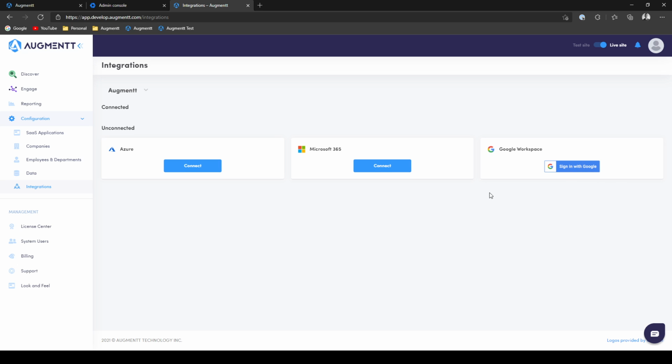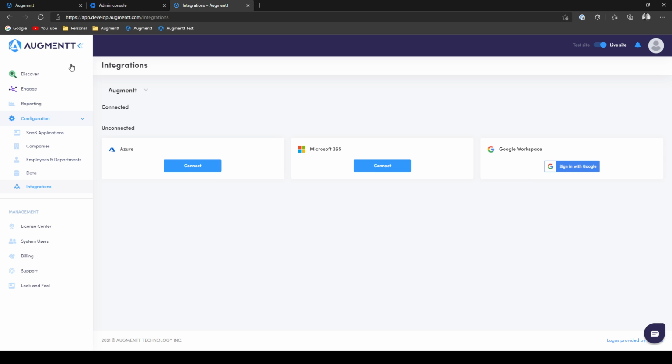So step one, a quick intro. We provide applications for MSPs in order to be able to manage their SaaS apps. So Augment is a platform to be able to do that. And the goal with the Google Workspace integration is so that they can be empowered to do common actions against their customers. So things like password reset, account onboarding, offboarding, etc.